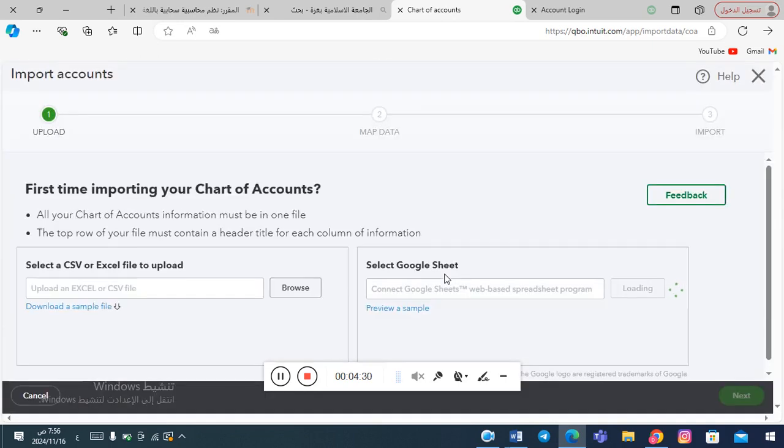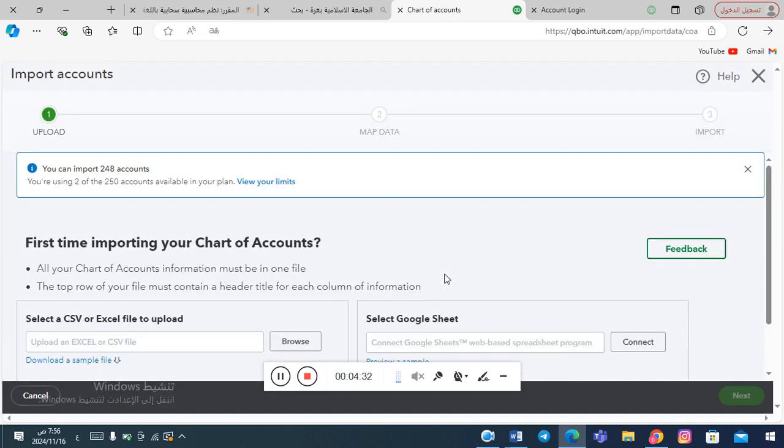After clicking import, as you see, you can import this amount of accounts, and importing will go through three steps. The first one, upload the file. The second, map data. The third, import, and finally, the importing process.